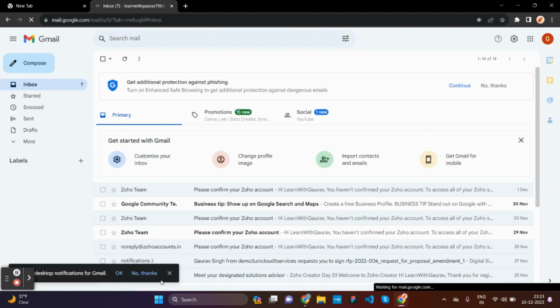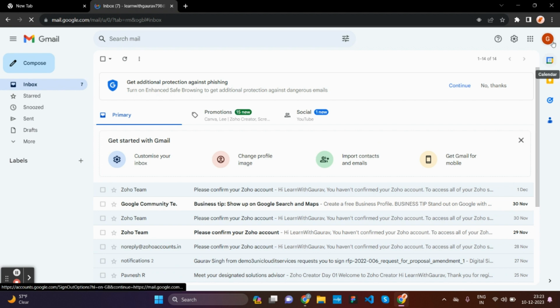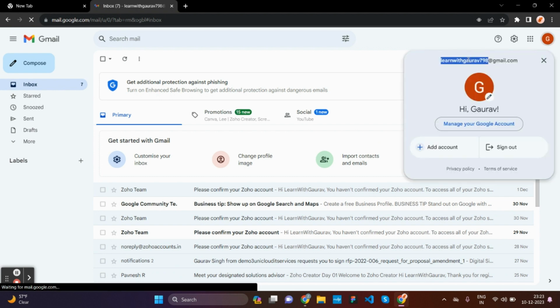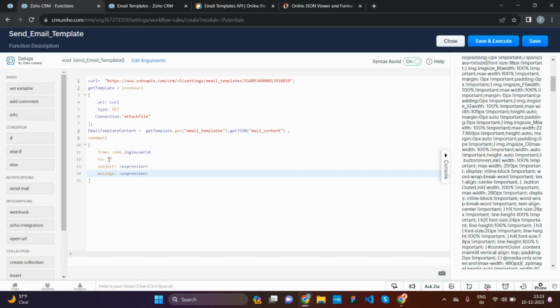Opening my Gmail, this is my email. So I'm pasting my email in here, and you can give any subject name, like closed means success. Okay. So in the message, I have to use that email template content.